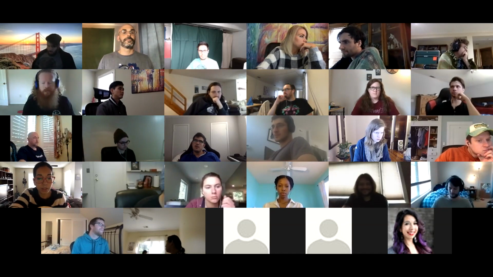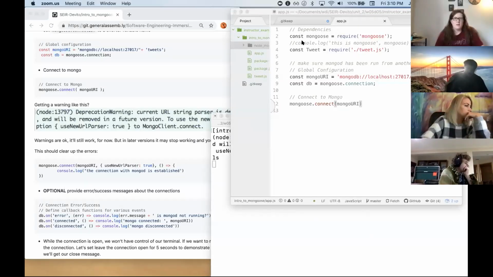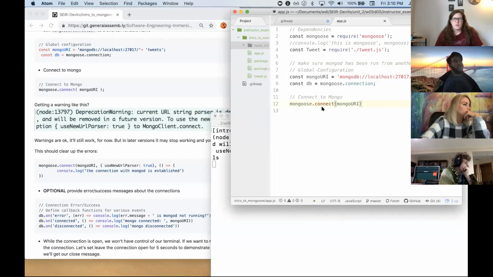So let me share. Sweet. All right. So cool. We're all connected. Everything is good. So what we're going to do now is we're just going to try to clear up some of those errors. We don't want to see that deprecation error. So we can extend this connect to Mongo and give it some additional parameters. You know how we've been using objects to give additional configuration parameters when we're doing the find or the updates, right?